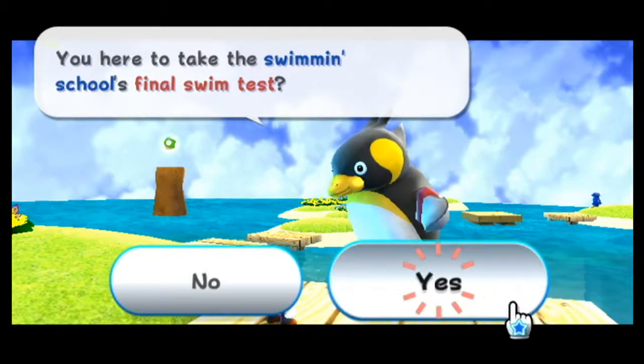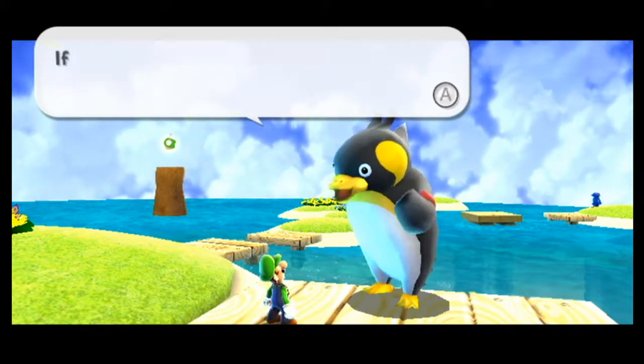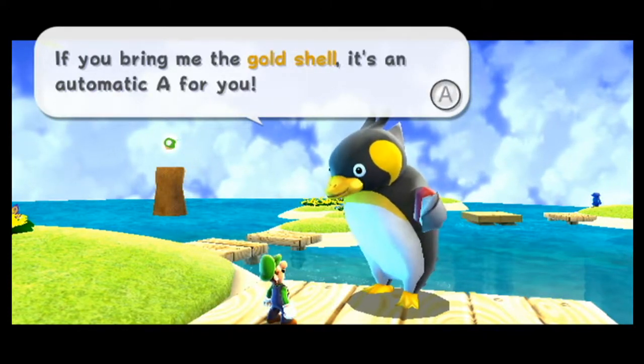Take the Squirrel School's final swim test? Yes. For this test you must collect shells in the ocean. If you bring me the gold shells, an automatic E for you.